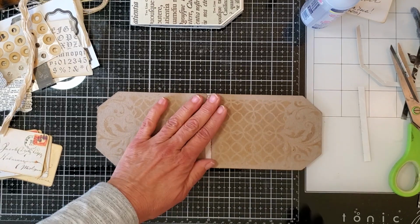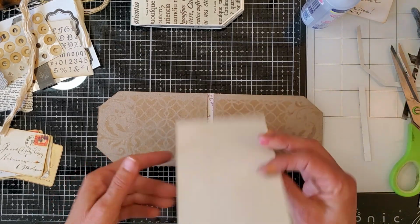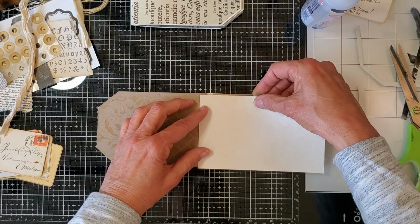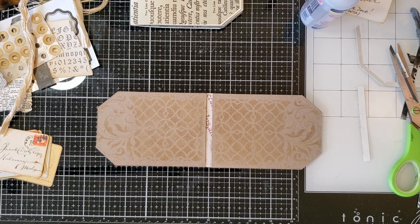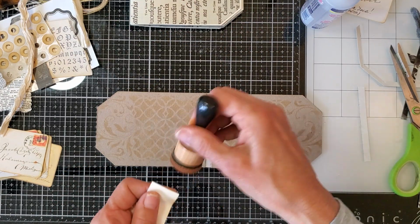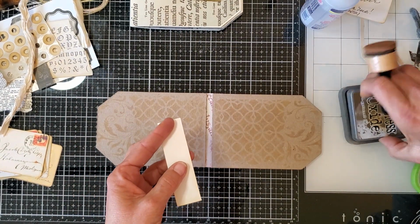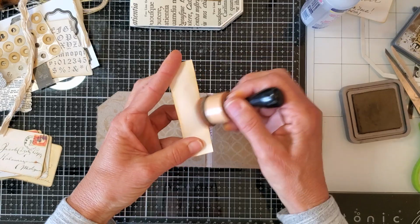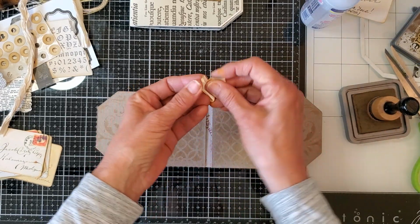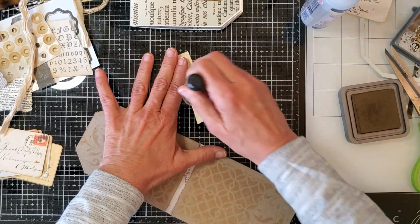All right, now I'm just going to maybe use a piece of book page in the front. Oh, that's already cut. That's nice. I'll just cut a strip of that, put a little bit of distressing on it. I'm going to just kind of crumple it a little, I think.